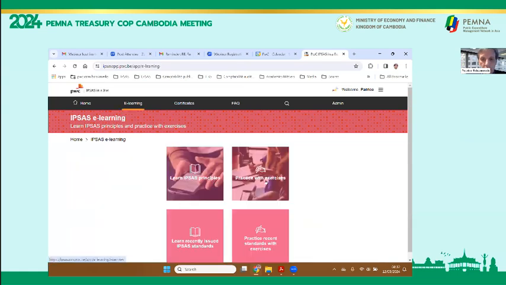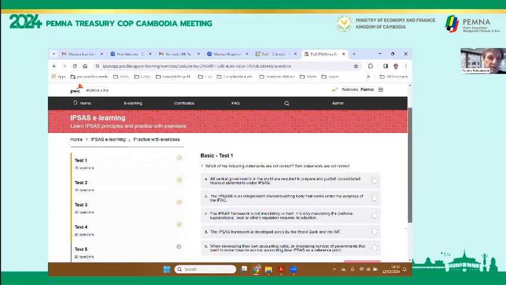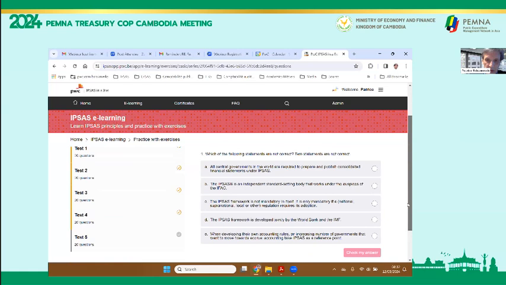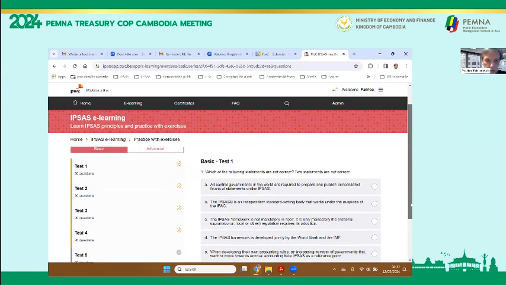We go now to the next box, which is practice with exercises. In addition to the practice questions at the end of each lesson, you also have a box where you have some tests, presented as several series of 20 questions, putting you in the format of an exam. And then, of course, with questions addressing different topics.